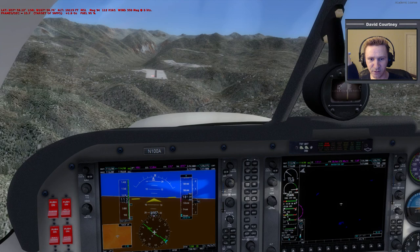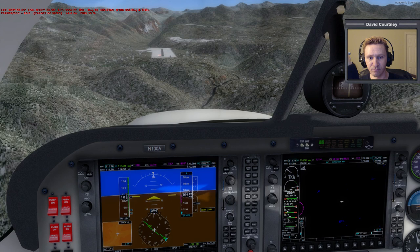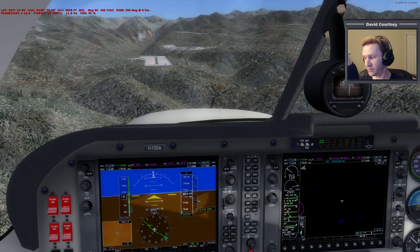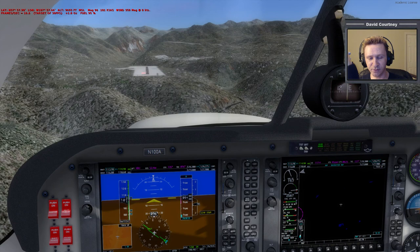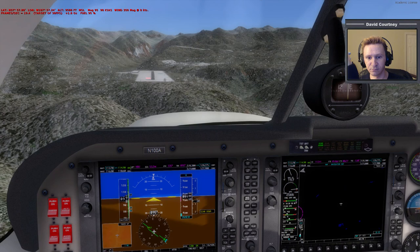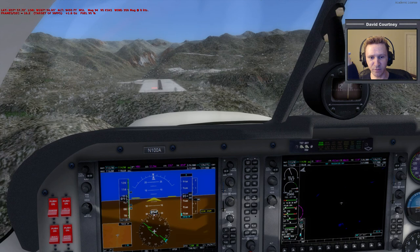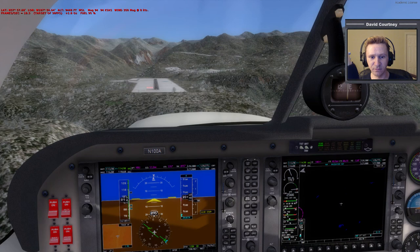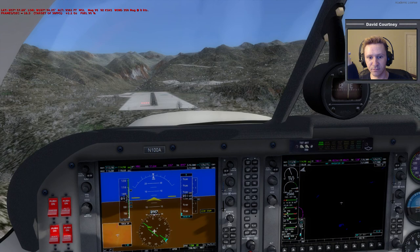Gear down. Feet above the ground. I think we might be slowing down a bit too much. Let me bring the throttle up. Yeah, we're too low. Let's pitch up, catch up to the glide slope. Feet above the ground. All red lights, not a good sign at the moment, but we should catch up to the glide slope, hopefully. Just pitching up a bit more, so we're still too low.